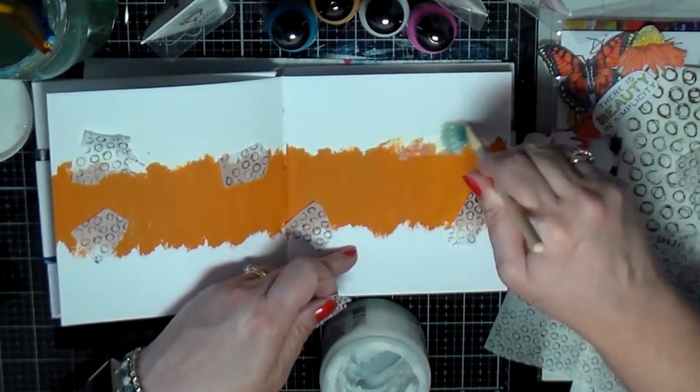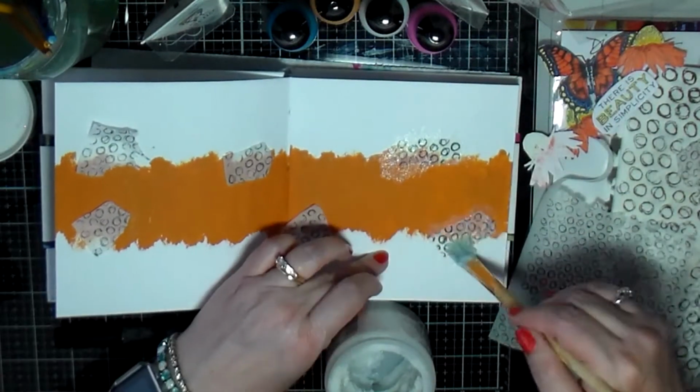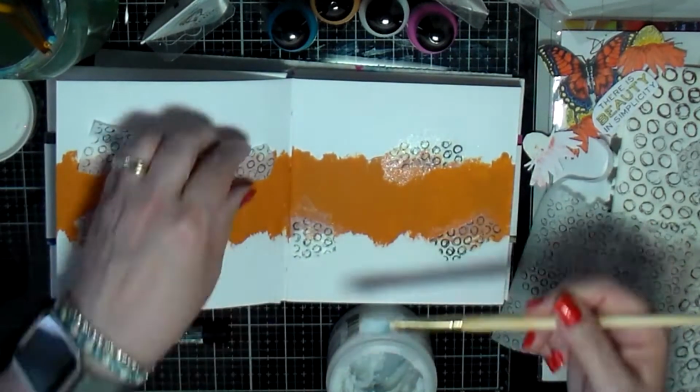So that's what I'm doing here, just using some matte medium on the bottom to stick them down, and then over the top to get these pieces of collage paper down on the page here.